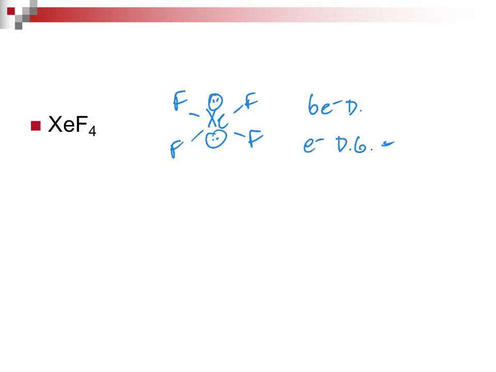What's our next molecule? Our next one is XeF4. And I'm simply going to draw it. I'm going to put my F's in the XY plane. And I'm going to put my 2 lone pairs along that Z-axis. So again, it is 6 electron domains, so its electron domain geometry will be octahedral. But when I look at it, I have 4 bonding, 2 non-bonding, so its molecular geometry is going to get a different name, and it will be called square planar.